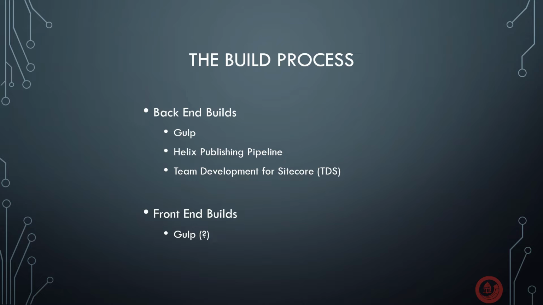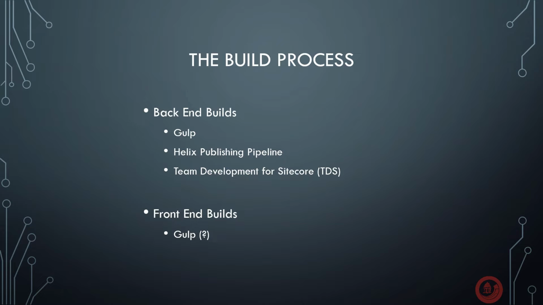So if you were to do this, what were the kind of steps that you would follow? And it's a good idea to do this on your local system because the same stuff you can try and mimic on the pipelines and on the server. So first thing you obviously need to do is get your front end and back end builds running on your local, and that's the best idea to do it.